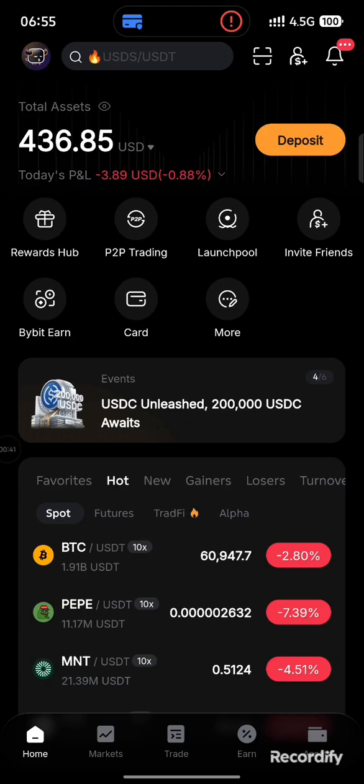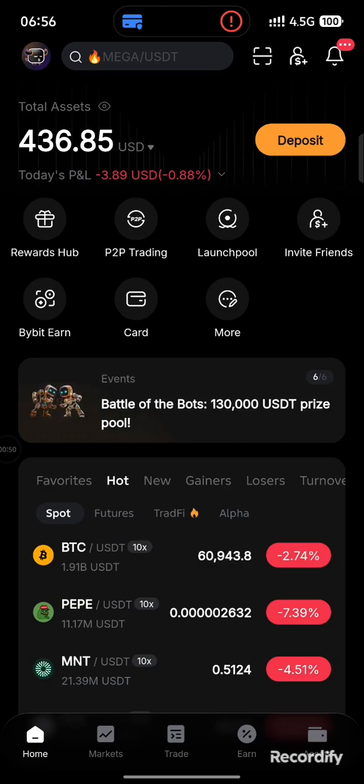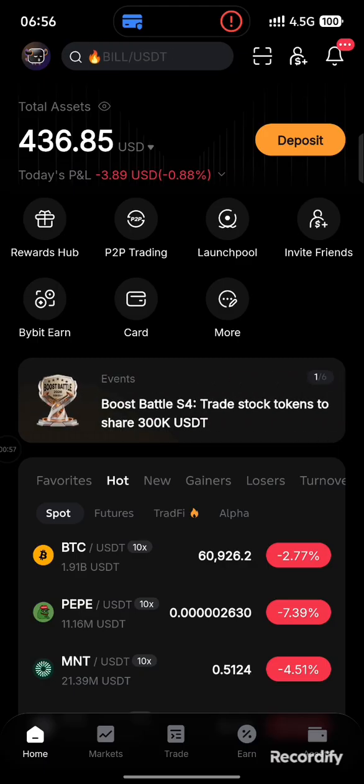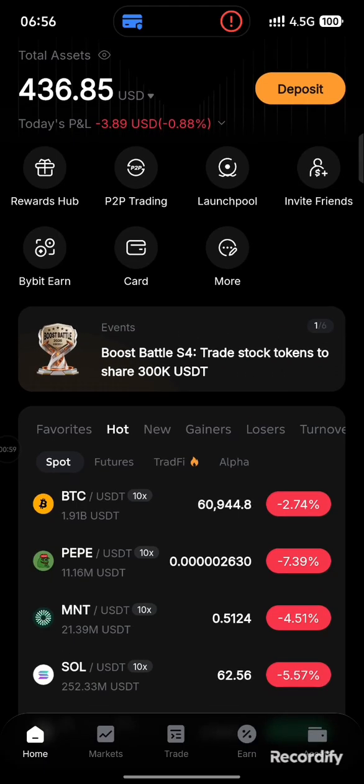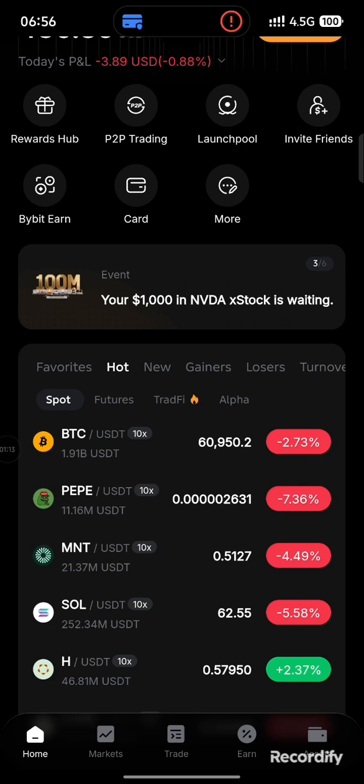Before we dive into it, make sure you have a verified exchange account that you can use to trade. But for the sake of this tutorial, we are using Bybit exchange. So let's quickly go in without a waste of time. All you need to do is make sure you have 10 USDT funded into your wallet and transfer it to your spot account, because your spot account is the one used for trading.